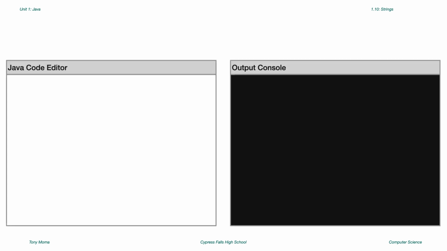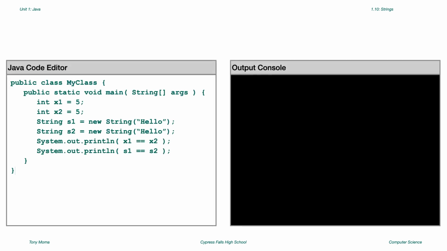Now, let's explore the difference in how primitives and objects are created in our Java code editor. When primitives are initialized, they'll be initialized with just a single value, as you see here with the 2 ints. Because again, primitives are just a single piece of data. Objects, however, are initialized using the new keyword, a new operator, to indicate that we're creating a new object.